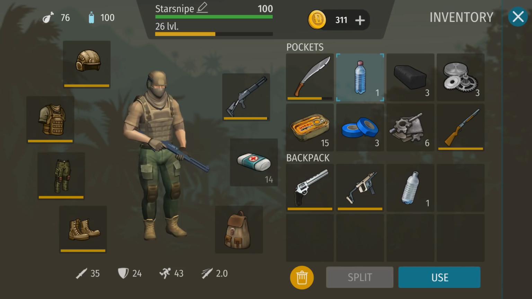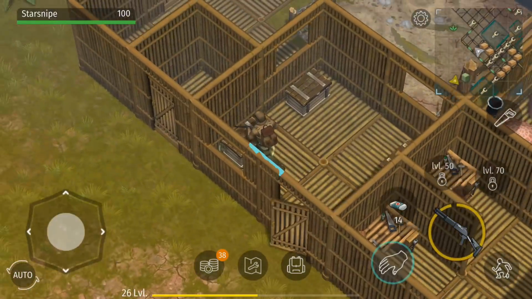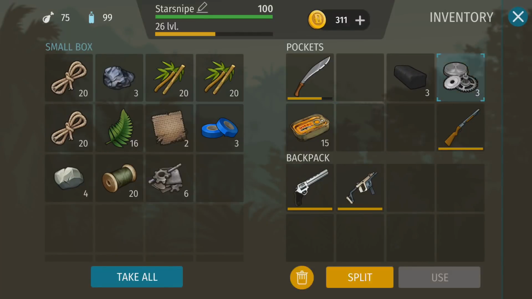That's for sure. So let's drink a little bit of water. We can scrap those. We got plenty of water. And before we head back, let's make sure that we drop off some of the goodies with the hoodies.